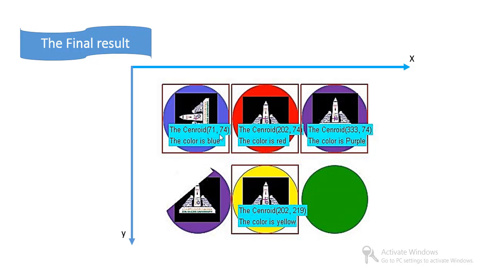And after that, I'll locate the centroid of each object. You will find a plus sign here, which refers to the centroid. Here are the axes, x-axis and y-axis. They don't appear on the image, but I drew them here for clarification only, to indicate that in MATLAB, it measures the x-axis from the top left point, okay, like that: 71, 202, 333, and y from top to bottom, like that. You will find 74 here, and 219, okay?